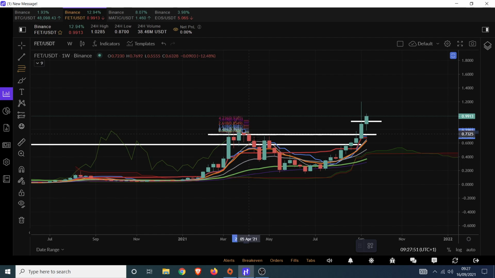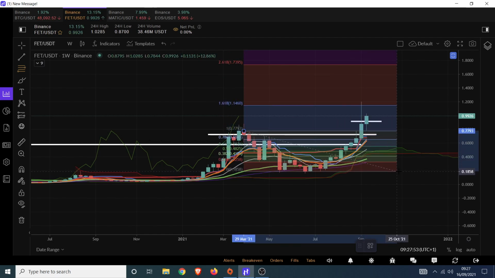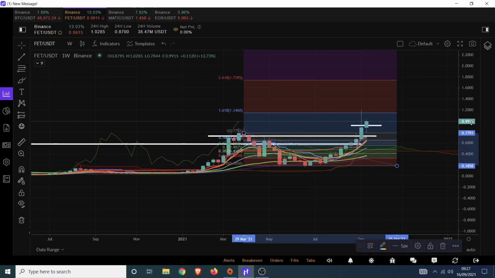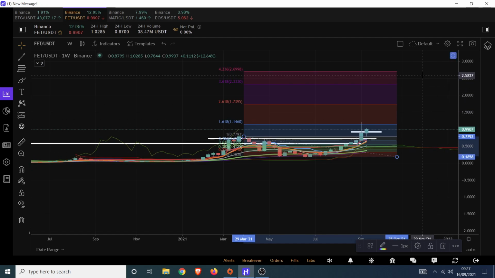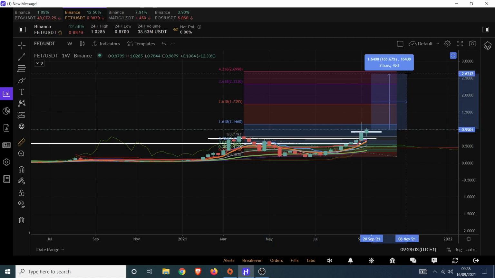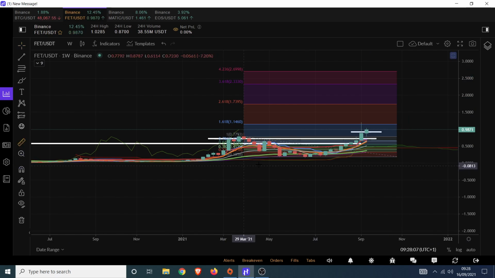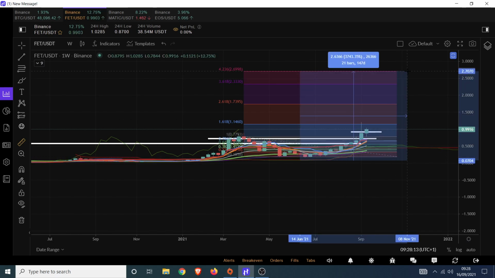You could entertain the idea of doing a fib extension, and this would lead us all the way up to these significant highs, which again, I suppose isn't massively high from where you are at right now, but for me, being in at 5.5 cent is very high. It's just another 170%. But from my original entry point, which is literally all the way down, well, I'll just measure it from here to here.